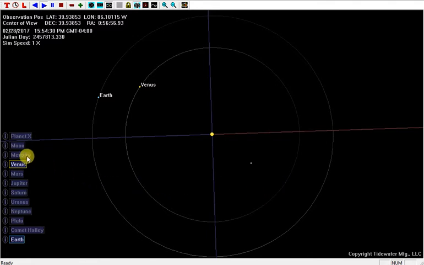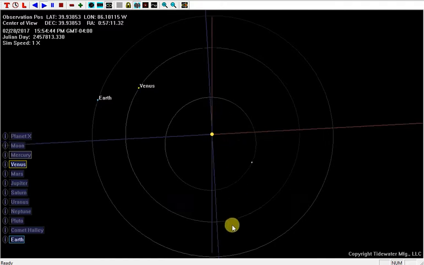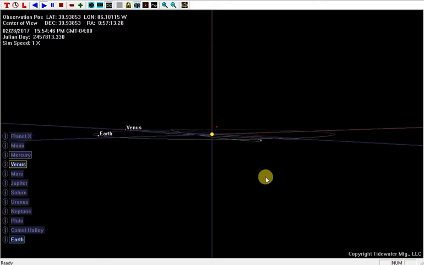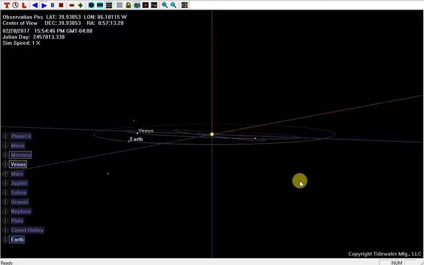If we now add Mercury's orbit, we can see that its orbit is somewhat more unusual, coming close to Venus on one side of its orbit, but being quite far from Venus on the other side because it's a fairly highly elliptical orbit. We can also tip down and see the relative angles of these orbits, that they aren't all in the same plane.